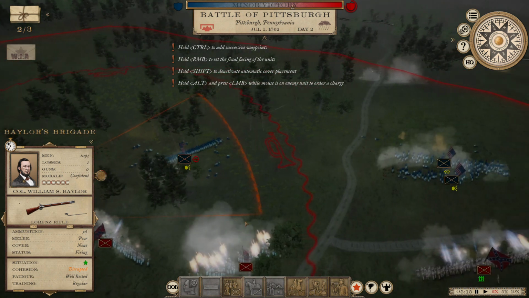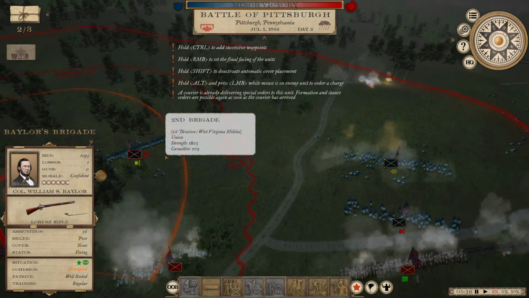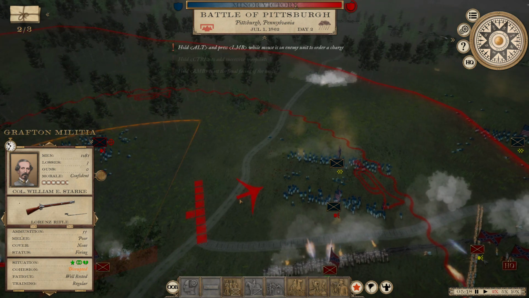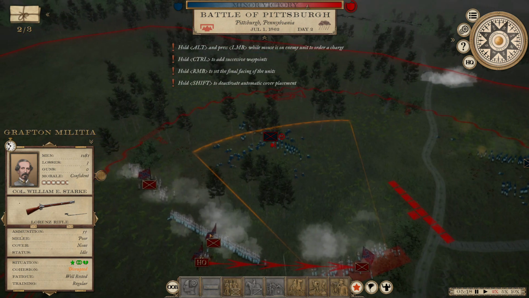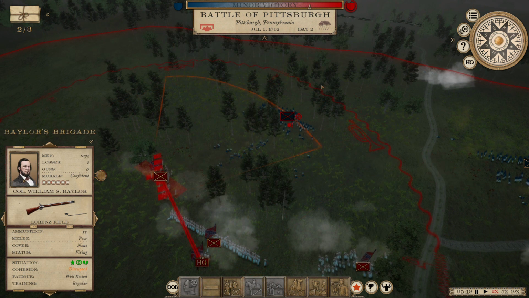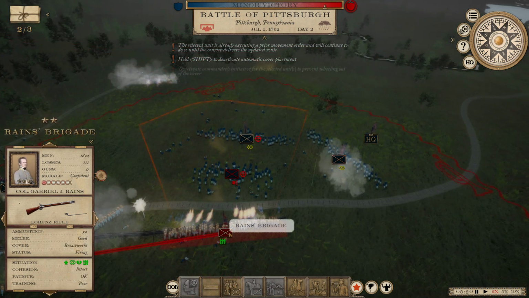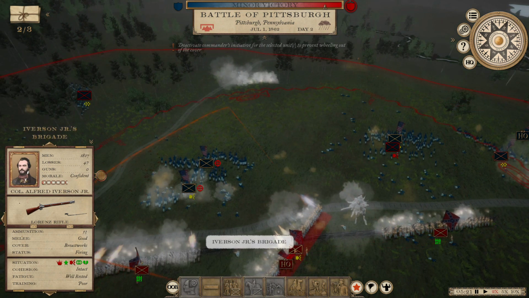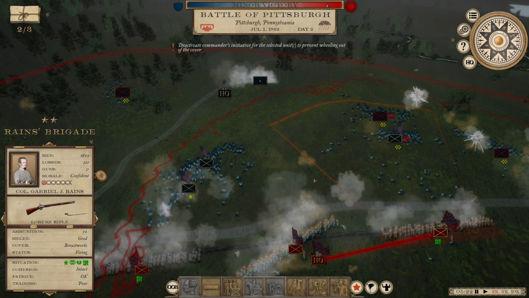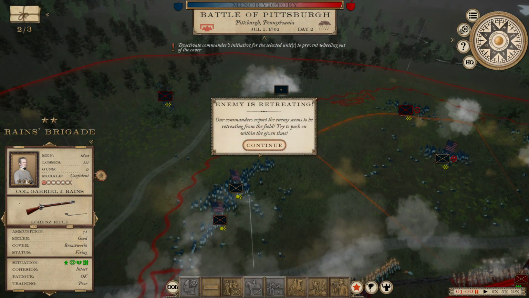In addition to Baylor on this side, the 2nd Brigade of the 1st Division is being hit by multiple different fronts at once, and there he goes. So now we can swing around like a door. Mr. Patterson here. And they charged into Rains again, and still Rains remains standing like a stone wall. And he also has a perk. And the enemy is retreating.